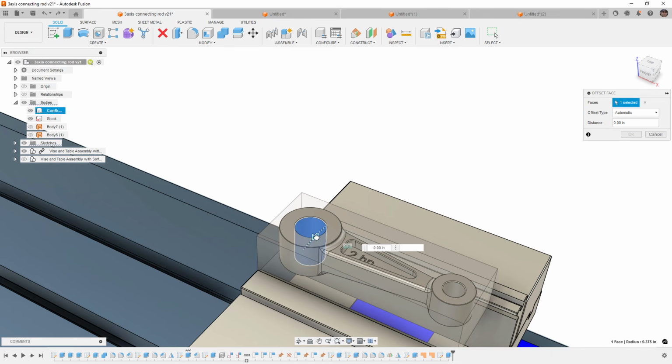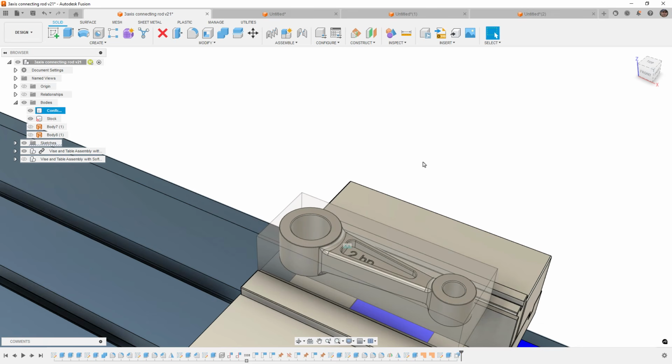Now the problem with this is that by default, the dialog is highlighted, which in general 99% of the time is a great thing because you can just manually enter, let's say, minus 0.125. The problem is when you're using this tool, whether it's any dialog, if you hit the space bar, you're erasing that value. So the way to make this work is you have to use the tool in its entirety, either hit OK, enter, or right click and go to OK, and then you have to hit space bar to repeat the command again.